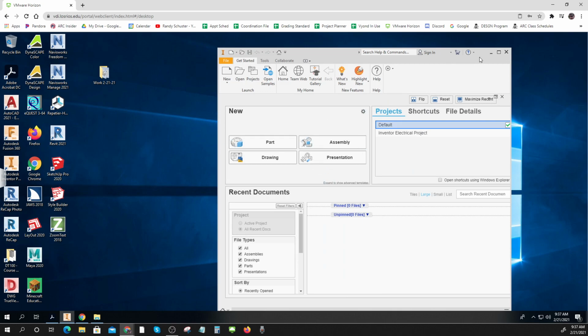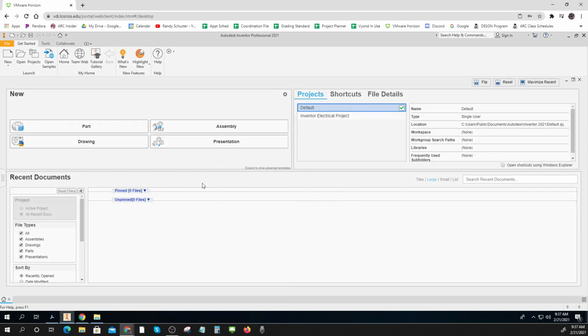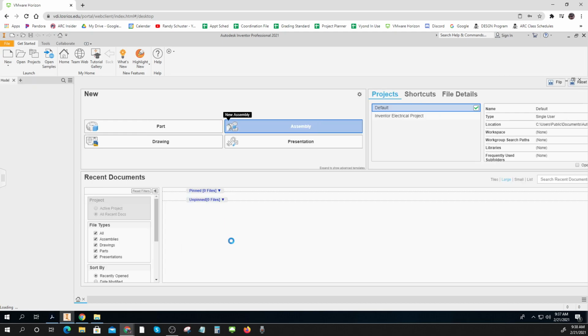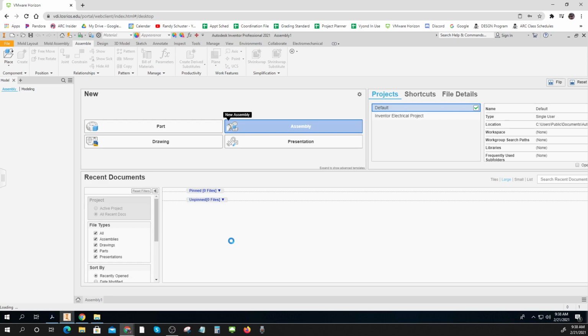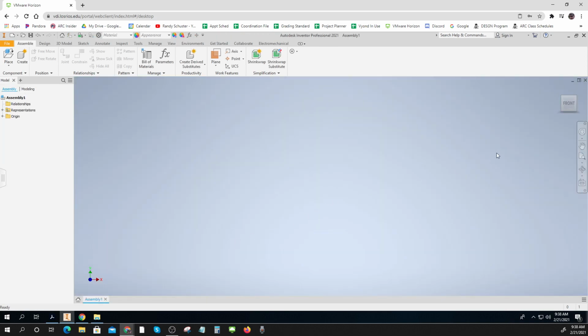So let's make this large size now. I'm going to make an assembly. That's what I'm going to do, an assembly. And it's loading down here. You can see it's doing its thing. It takes a few moments. And here it comes. There we go. I usually put myself into some sort of isometric view when I get started. Here's where my different planes are so that I can see them. Representations. I've got just my standard default view, so that's okay.